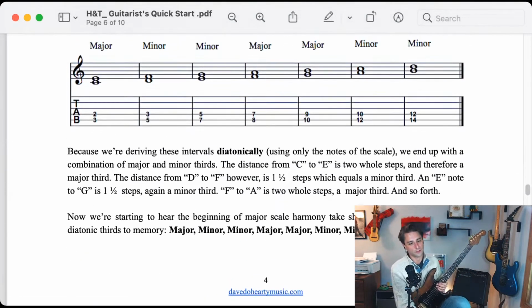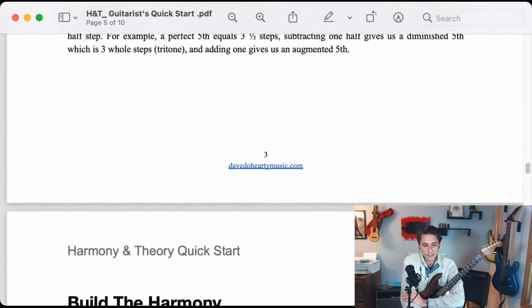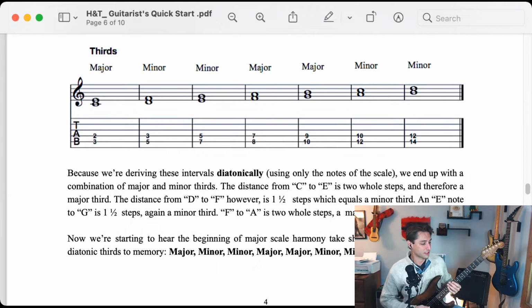So if you recall yesterday, we left off harmonizing our major scale, the C major scale, to its diatonic intervals, right? And we went through all of them. We went through the thirds, the fourths, the fifths, sixths, sevenths, all that good stuff. Learned how to play them on the guitar neck, which incidentally is a great warm-up.